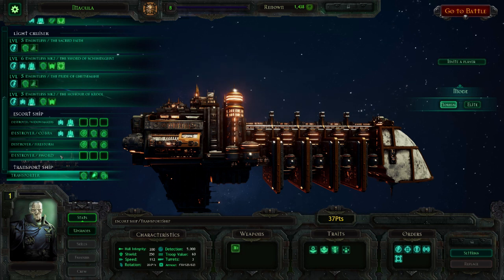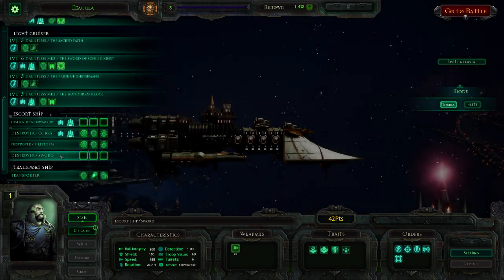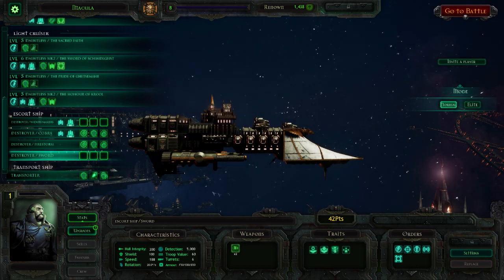Alright, so moving on to our first of our combat ships, the escort ships. So here we have the destroyer.